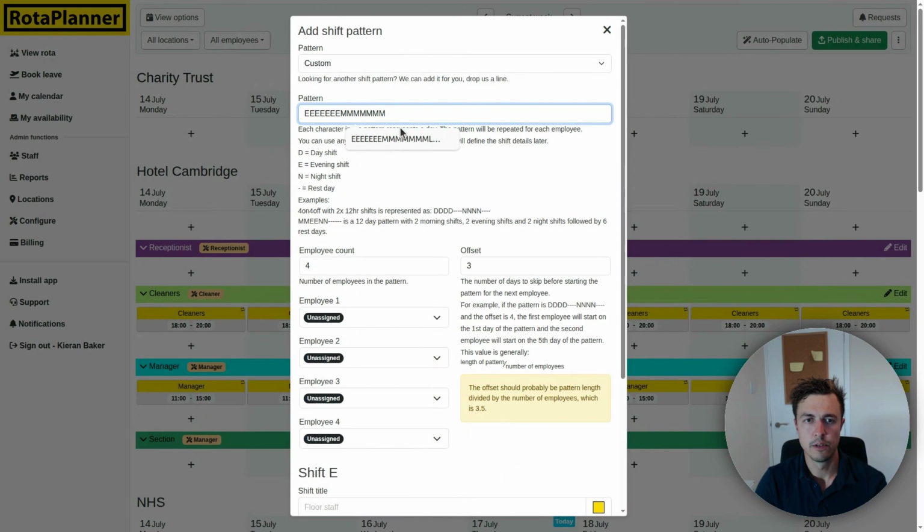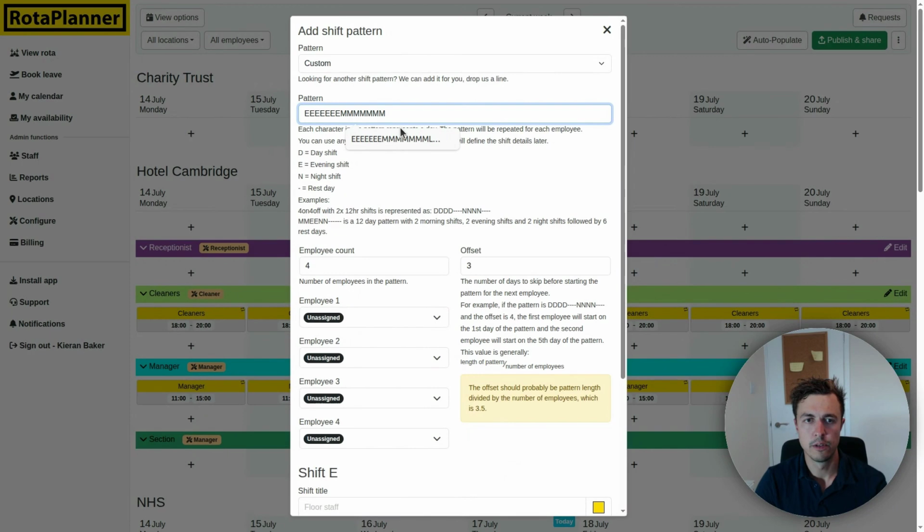So they'll start with the morning shift, so that'll be the second person, and then the third person will have 2 times that offset, so they'll start at 14, which will be here. So that way we'll get full coverage for all of those 3 different shift types with our 3 employees.